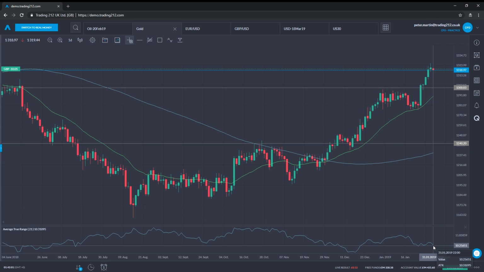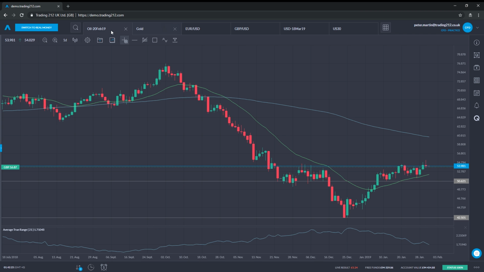So right off the bat, we can see that if we just traded the same size in both markets, one is going to be giving us more volatile changes in profit and loss based on this historical volatility measure over the past month. So very generally speaking, we'd want to try and adjust our position size to take account of this. So let's look at an example of how we might do this.